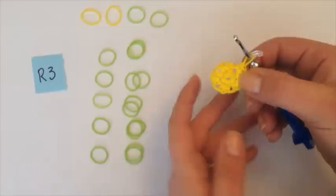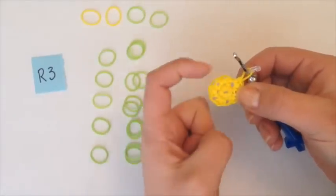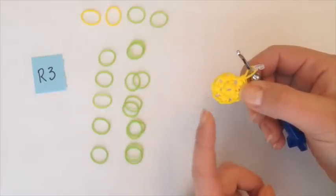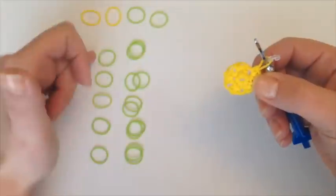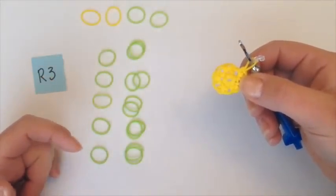For round 3 of the body, I'm going to be changing color. The pattern is 1, 2, 1, 2, 1, 2, all the way around. You're going to repeat this pattern 5 times. At the end of this round, you're going to have 15 stitches.